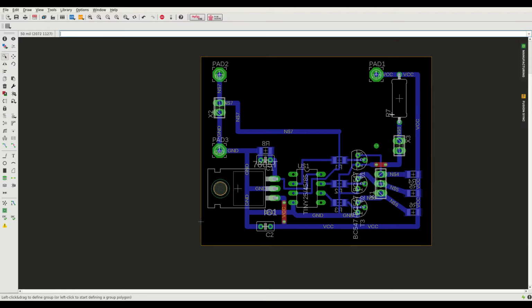What else? There is some space on the board for some surface mount components. For charging circuitry, I could put something down here. Although I'll probably want to have the mounting holes that hold the two boards together here and here. Could also just, if it's a flat pack or flat package, put it under the boost converter. That should work out fairly well. Or down here, there's also a bit of space down here. I'm not sure. The future will tell.